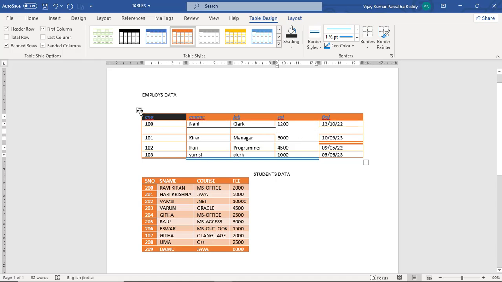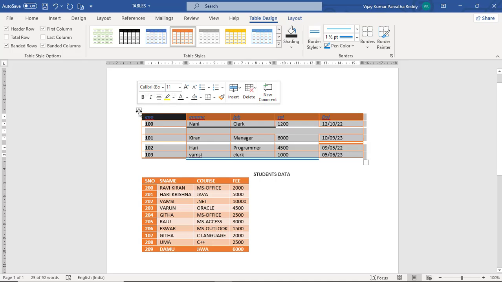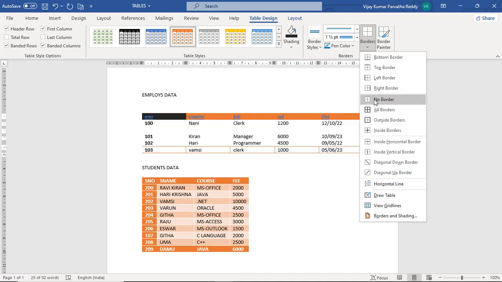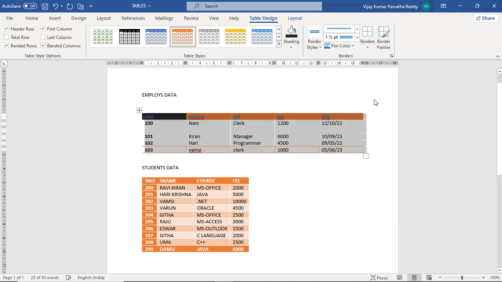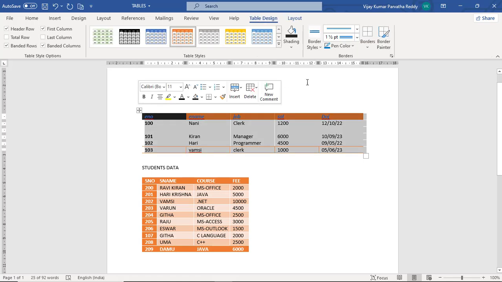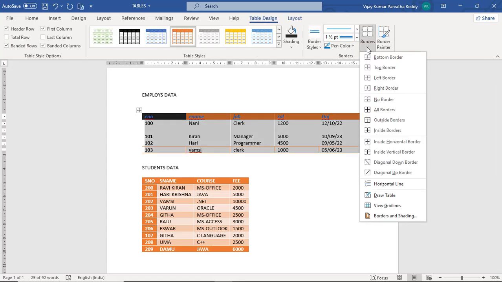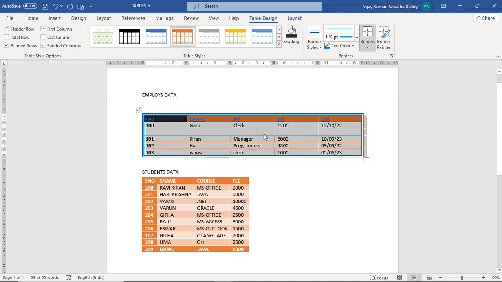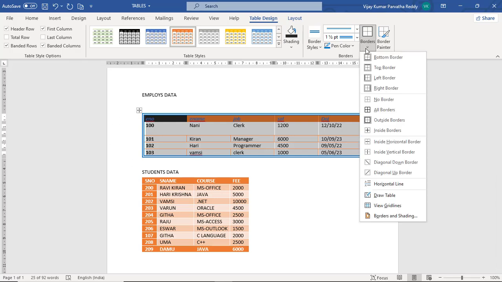But now I am selecting the entire table. To select the entire table, we need to select the top-left corner highlighted mark, and suppose I am giving no borders. So, the table has no borders right now. If you want borders specifically, for example, outside borders, only outside borders will appear and no inside borders.